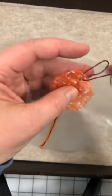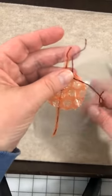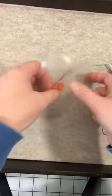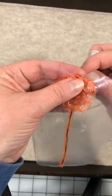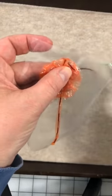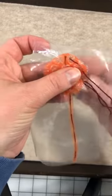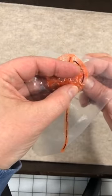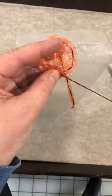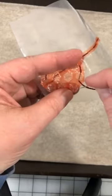Oops, what did I do? Oh well, you can't be perfect all the time. I'm just going to snip it. Like a kid, I forgot what side my thread was on. Oh well. Anyhow, mistakes are allowed. Mistakes are encouraged, because that is how we all learn, by making mistakes. And I do fully believe that. I am always making mistakes and then figuring out the best way forward. I like this approach. I hope that some of you might like this approach as well. Make a mistake, figure out what you did wrong, and figure out how to make things better. That is my approach to art and to life as well.